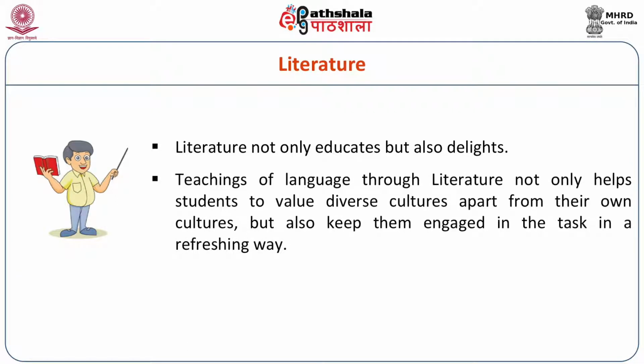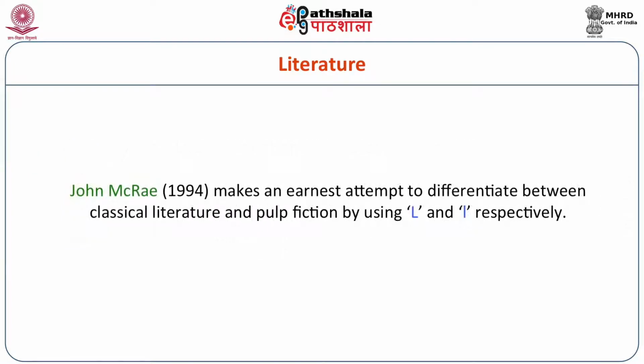Teaching language through literature not only helps students to value diverse cultures apart from their own culture, but also keeps them engaged in the task in a refreshing way. John McCrae makes an earnest attempt to differentiate between classical literature and pulp fiction by using capital L for classical literature and small l for general or pulp, local color, the popular fiction, which should be denoted by small l.